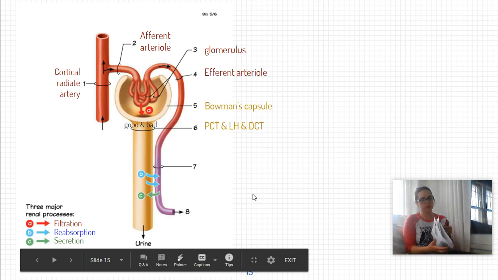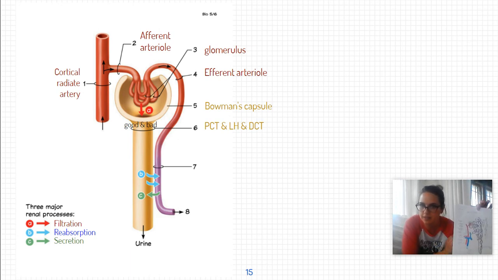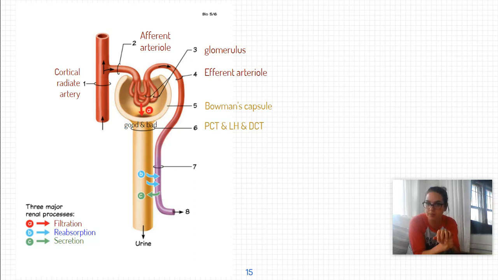Now, this tube twists and turns, and that was what all of this craziness is over here. But on the simplified picture, this tube is representing all 3 parts of the nephron: the proximal collecting tubule, the loop of Henle, and the distal collecting tubule. So this is just representing that whole twisty, turny mess. Because all of this good stuff has just left my bloodstream, I should say all of the good stuff except for red blood cells, white blood cells, and proteins. Proteins are too big to get forced out of this high pressure system.